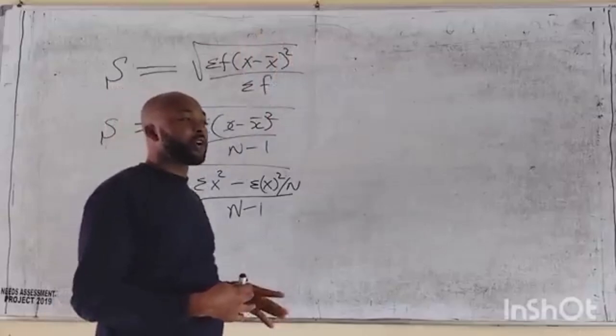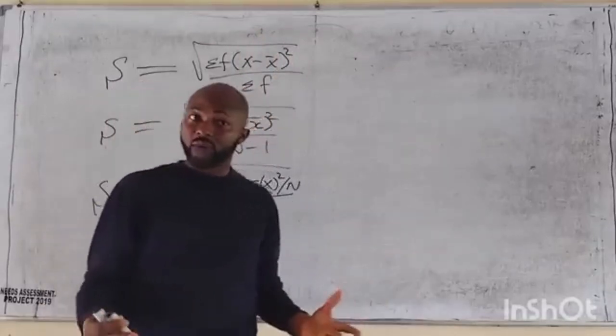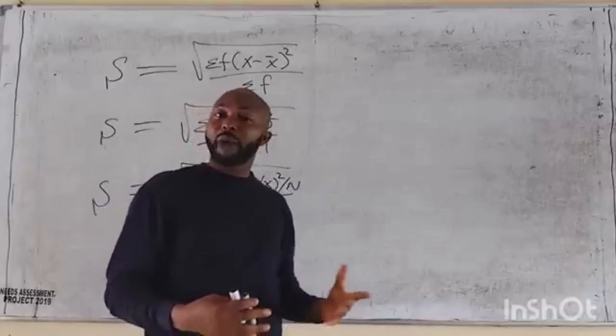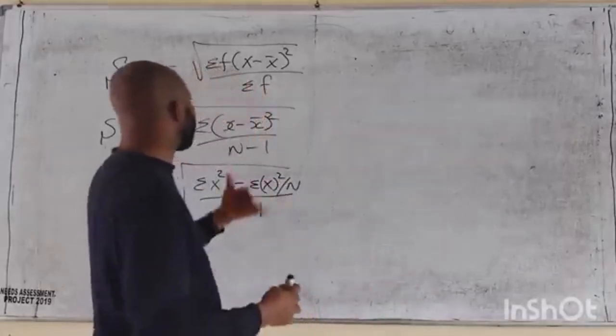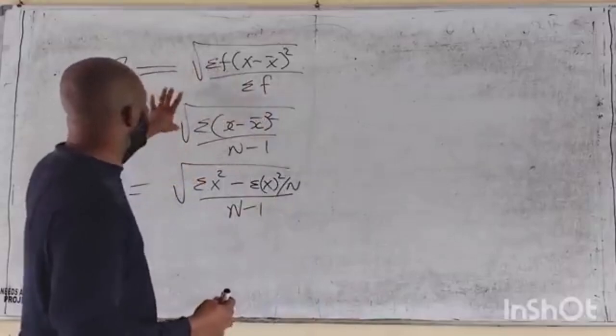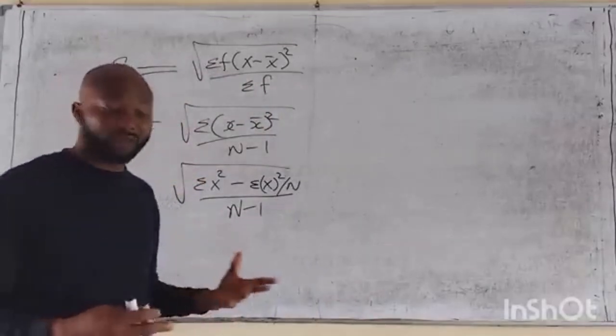Just like in your primary school, they'll tell you 1 minus 2 is not possible. When you get to your secondary school, they say 1 minus 2 becomes what? Possible, which is minus 1. So that is how we go. But then, we're going to make use of these two as we proceed further to solve all the questions therein.